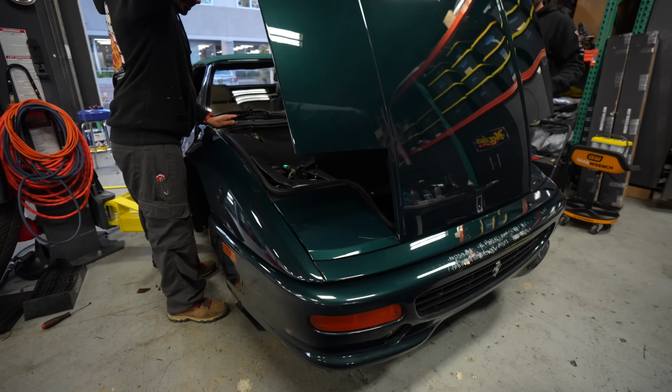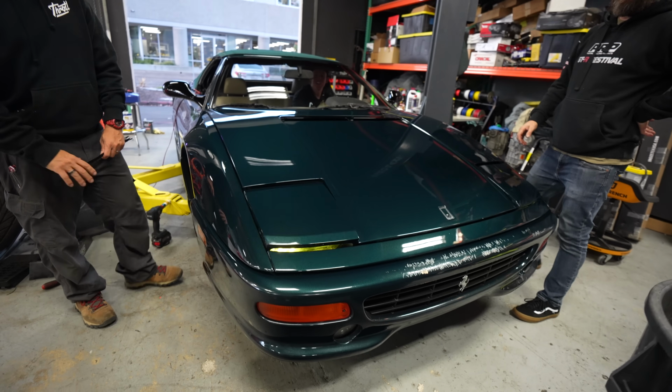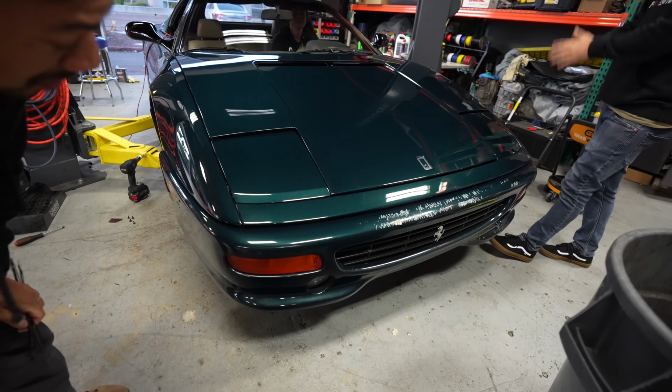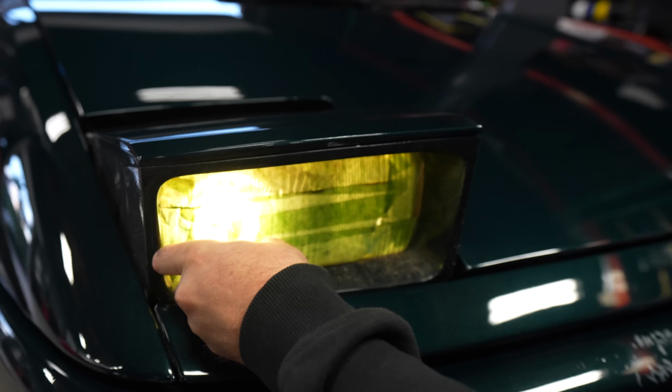Pop the hood. Pop the frunk. No! What are you, new? Hey! Good job. We got the headlights, baby. And they work. They got tape on it. Now we can go for a nighttime drive. Why do they have tape? Wait, don't close it. Don't turn it off.